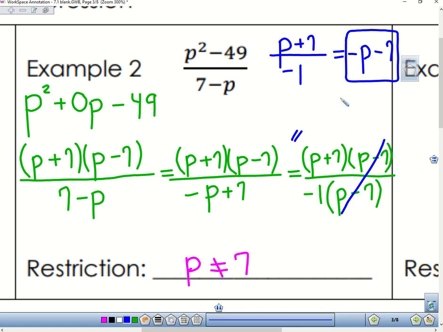So this is just a little bit of a factoring trick that comes up sometimes, when the order is backwards. If it helps you to think about it this way, when you have something that's the same in both the numerator and denominator, but the order is backwards, you can simply multiply it by a negative 1, and then you can cancel it out. So basically you have to factor out that negative 1 for it to work.